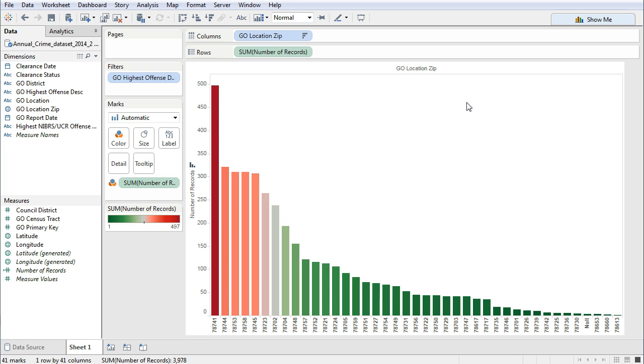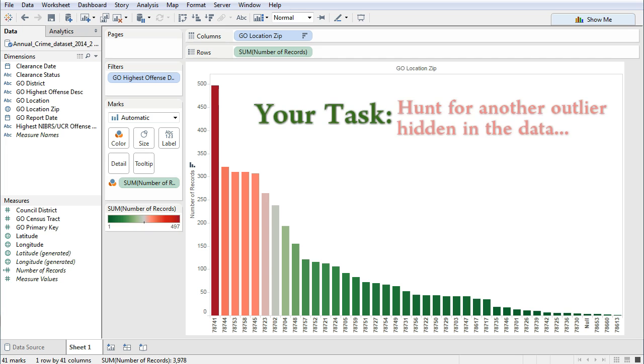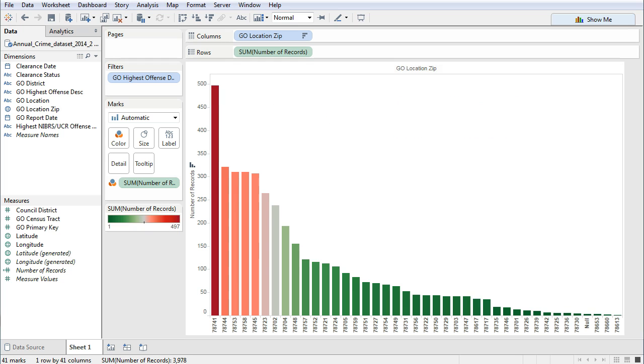So now, my digital natives, your task is going to be to take this 2014 City of Austin crime data and find another outlier within it. There are several different ways that you can go about this. One of them is that you can change the filter settings here. So instead of sorting by burglary, perhaps you can look at different types of crime. Another option would be, instead of sorting your columns by zip code, perhaps you could sort them by the date that a crime takes place, or maybe even the district where a crime takes place.